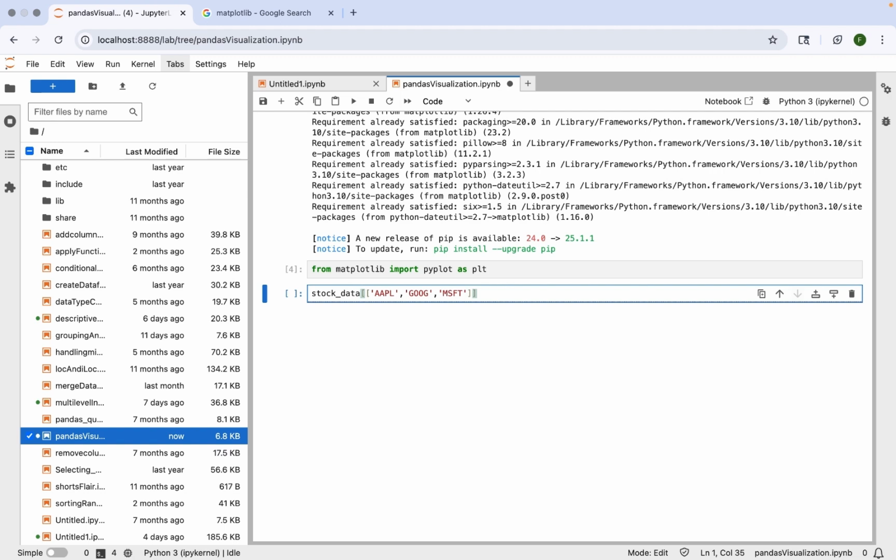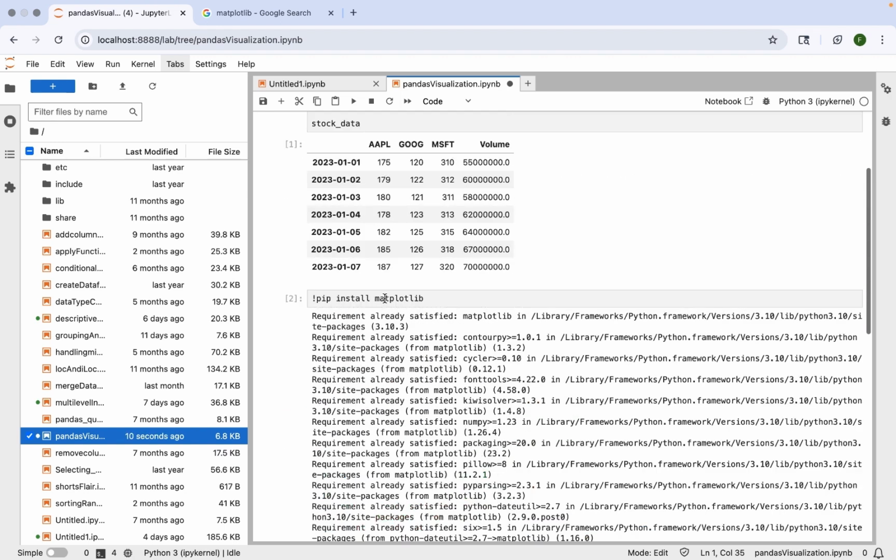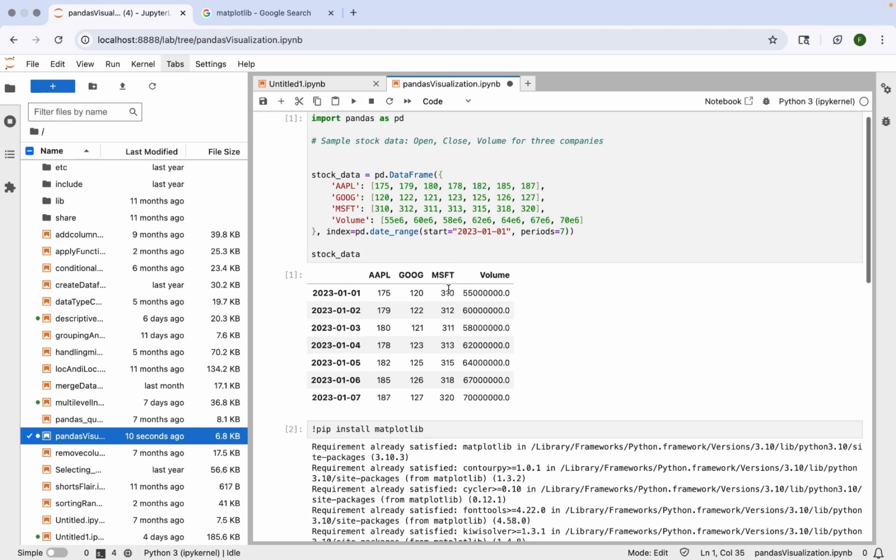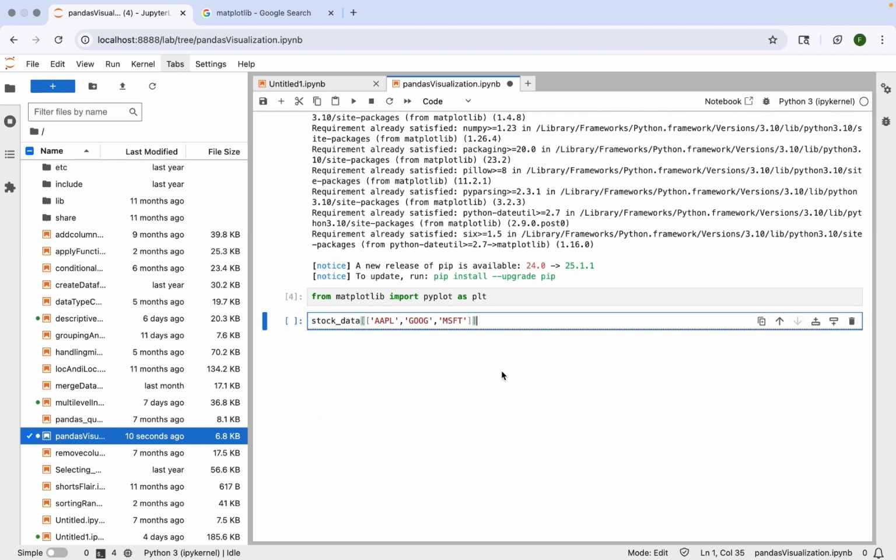So what we are doing here is selecting the three columns from our stock market data frame. And now we are going to write .plot, because we have to create a line chart on the closing prices of these stocks, so the function we are going to use is plot.